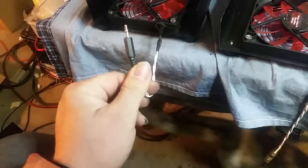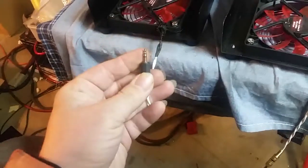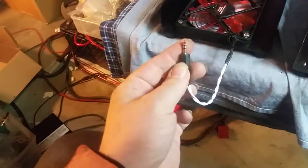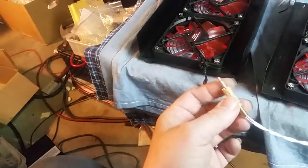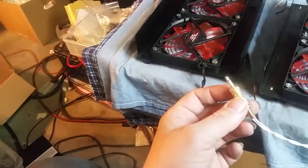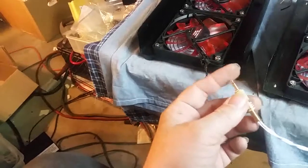I got this one wired up on a stereo plug, but it doesn't matter what you use as long as the female matches. I got a stereo plug in the back of one of them, and the one that you already had in there was a mono, so I had to actually go buy this. I don't usually use mono plugs normally. I usually use stereo plugs for all my stuff, so it ain't that big of a deal.